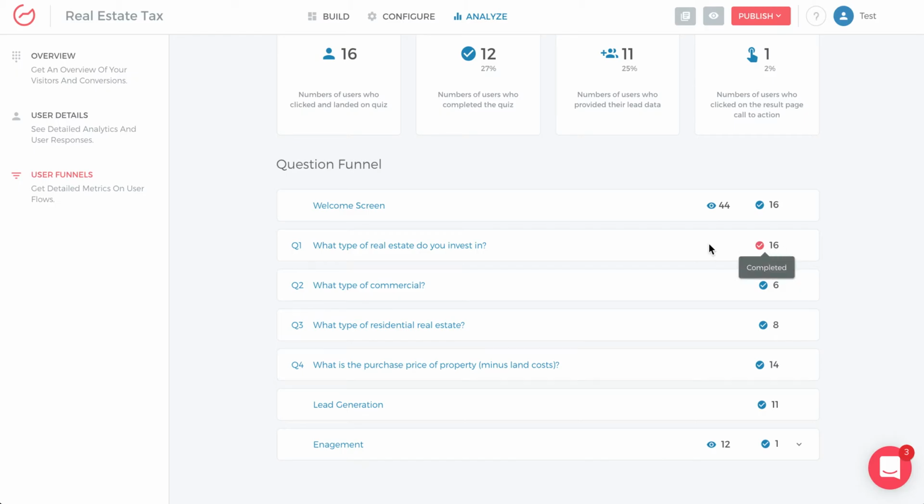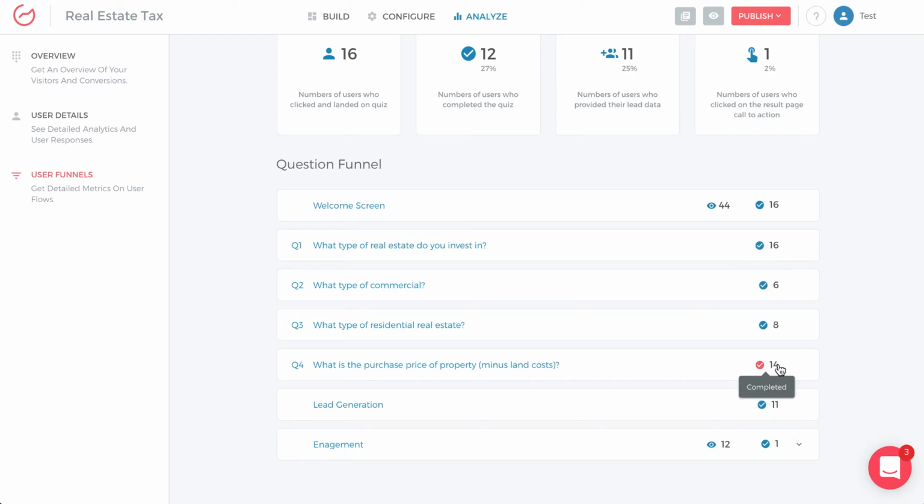Now, as we said earlier, some of the 16 went to question 2 and some of them went to question 3. But you can see that question 2 plus question 3 is 14. So 2 people dropped off from their first question to what was their second question. And then all 14 of these people went to question 4 and completed question 4. Right? So you have to just be a little careful when there's logic jump. So 14 here in question 4.